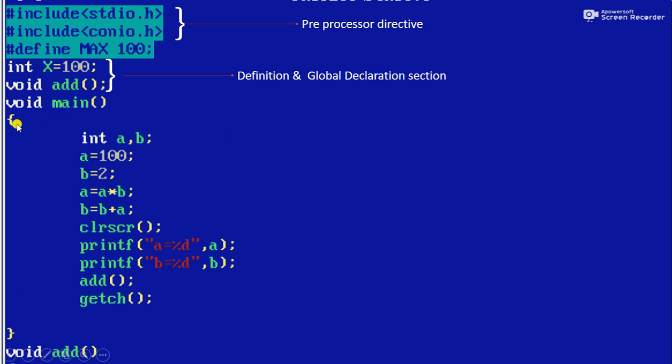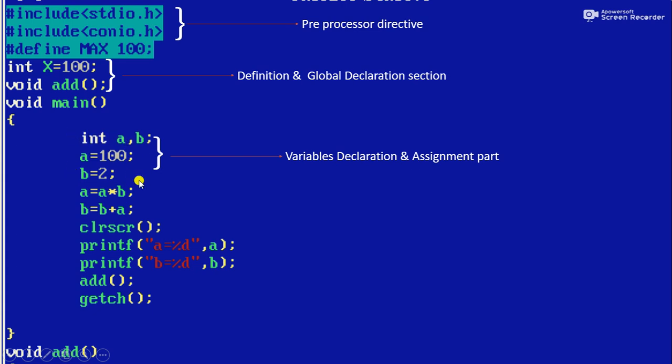And this body of the main function is further divided into two parts. The first part is known as the variable declaration and assignment part. So here int a, b is the variable, and here we have defined two variables, and a equals 100, b equals 2. This is how we can assign a value to a variable.